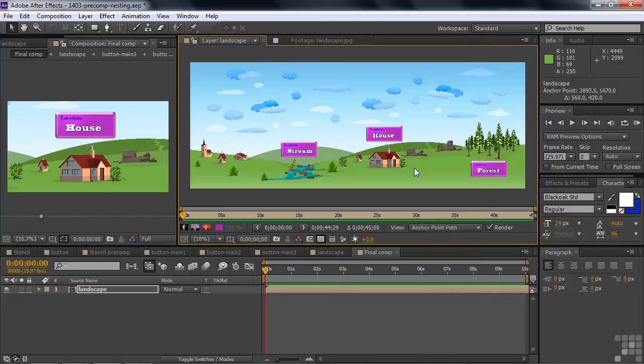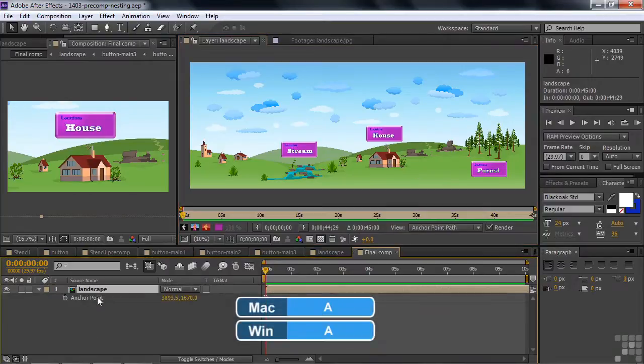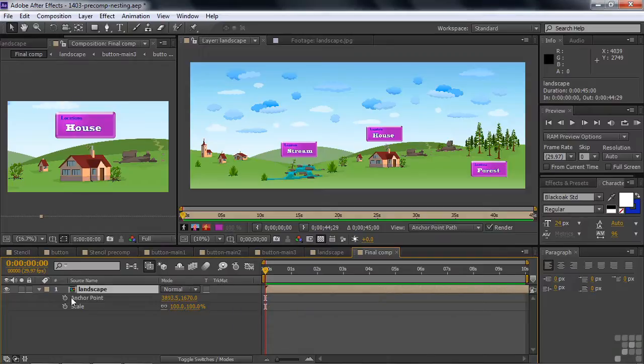Need to keyframe the anchor point and the scale. So I'm going to go over here and go A for anchor point and Shift S for scale, and turn on keyframes for those guys. I'm going to go in a little bit here so we can start at this point and hold it for a while. Now we'll go in a little bit and we're going to move over to the forest, for example.